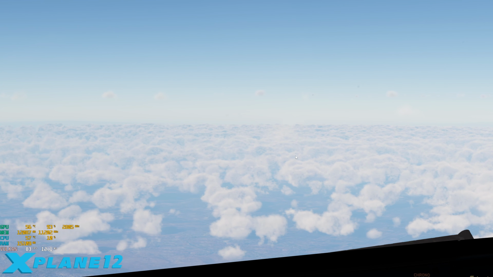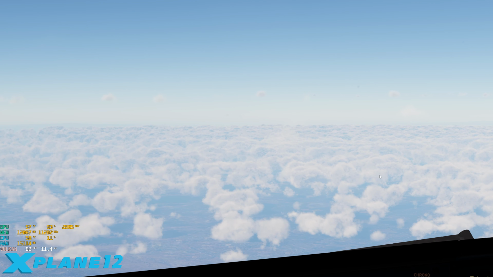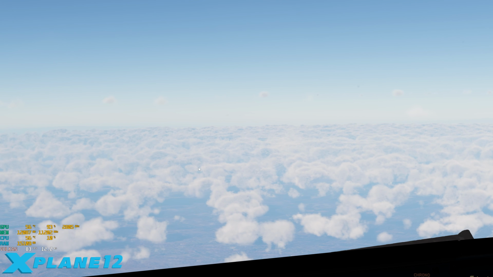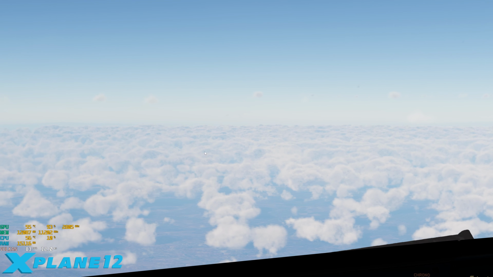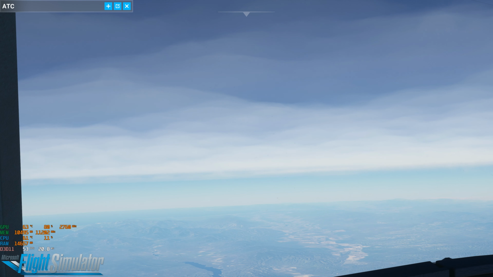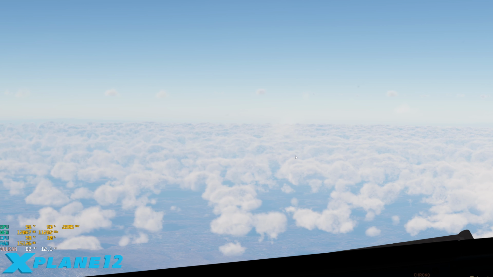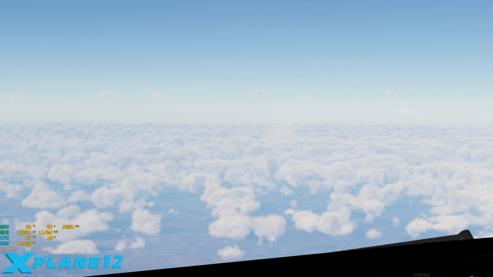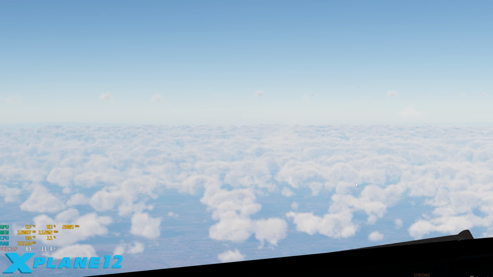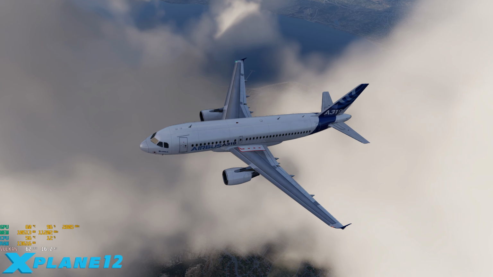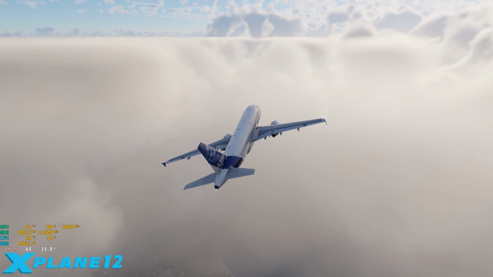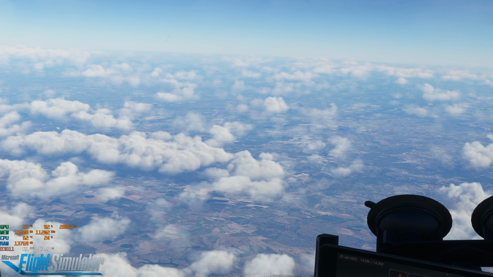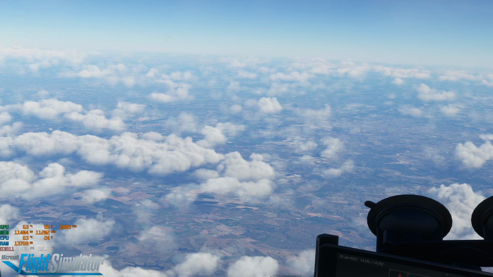Also, the entire weather simulation is way uglier in X-Plane. I mean, you've seen the clouds. I made a comparison when we were over San Francisco or over the Bay Area, and the clouds got thicker. They really gradually got thicker and hazier in Microsoft Flight Simulator, but in X-Plane they just suddenly got these ugly clouds. The same thing is for the flight from Portugal to Gibraltar. There were some moments where the clouds looked okay in X-Plane, but for the most part, Flight Simulator really hits the ball out of the park here with that.